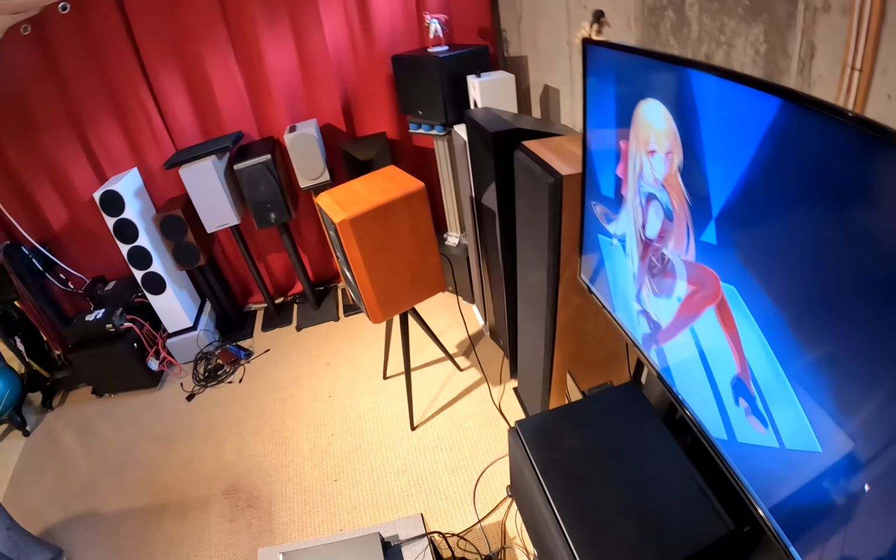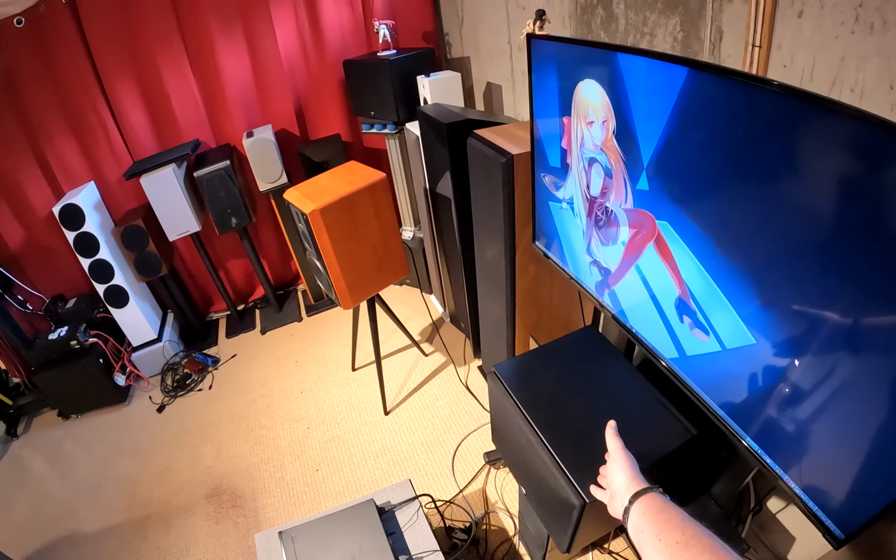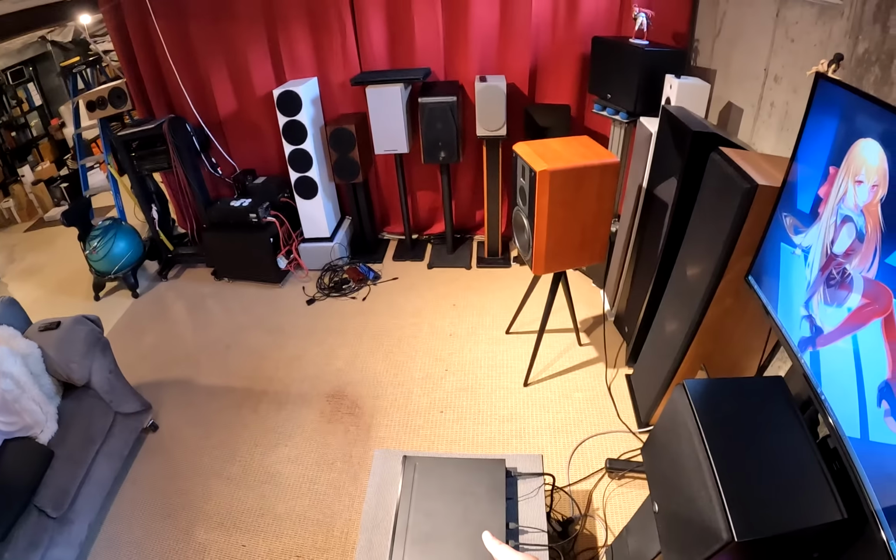I don't know what else to tell them to do. Make them, they don't need to be self-powered. They're pretty efficient. You could hook these up to a regular everyday surround sound processor.